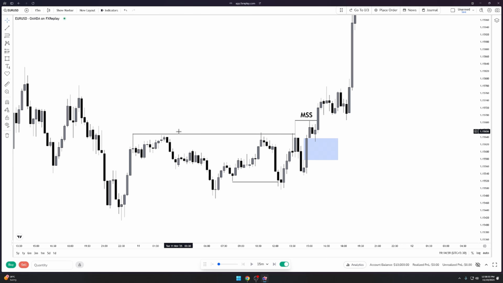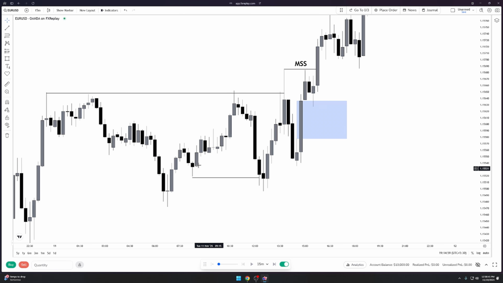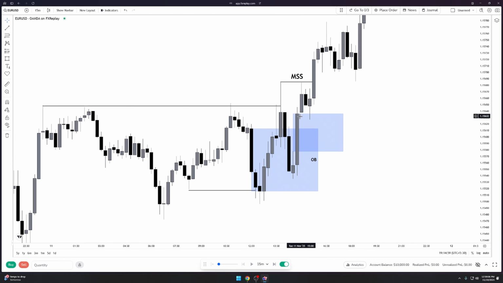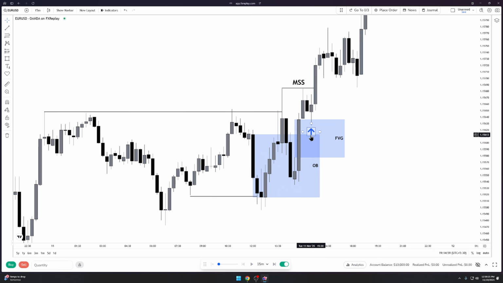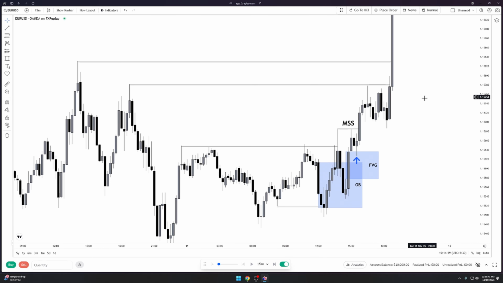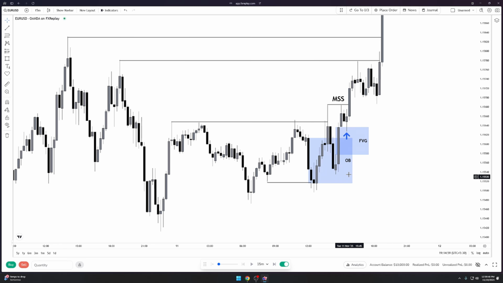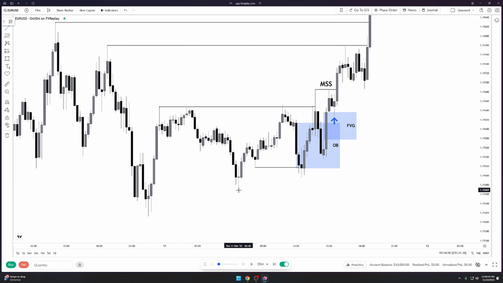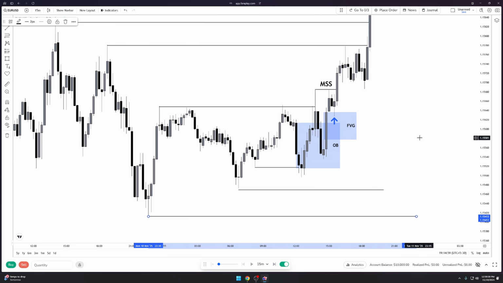Let me explain the exact reason behind this. Here, the market swept the sell-side liquidity, then respected an order block, created a market structure shift, and formed a fair value gap. If you think this is incorrect, then mark this high and the next high and try to take shorts. But the market does not reverse, even though these two lows are resting below and you want to target them.